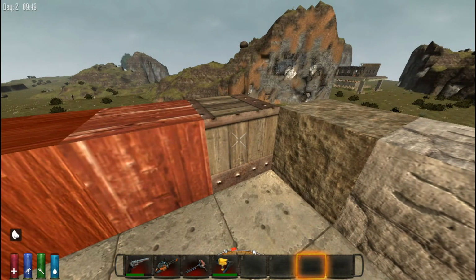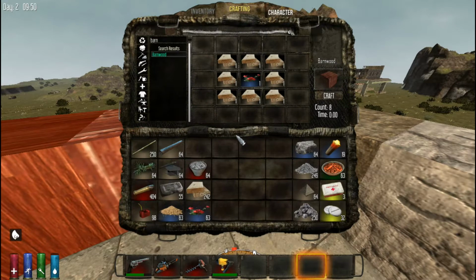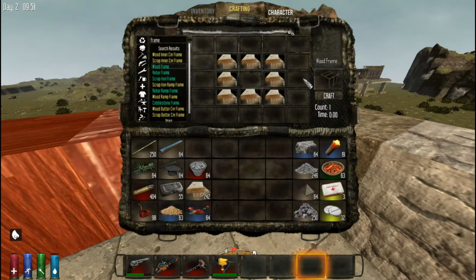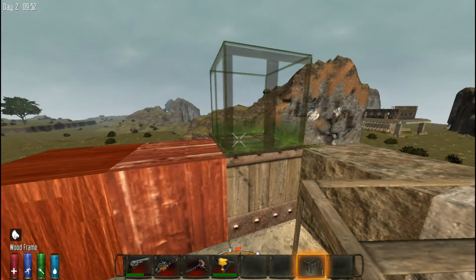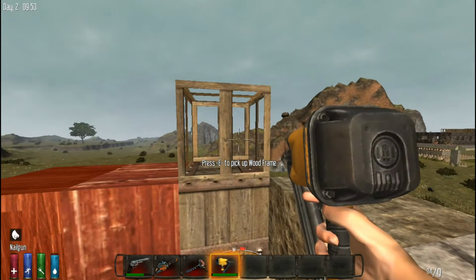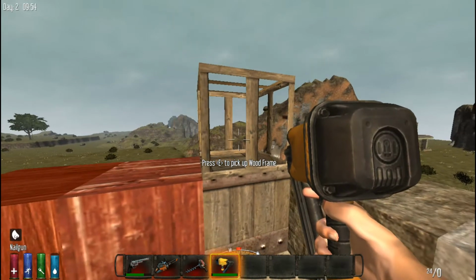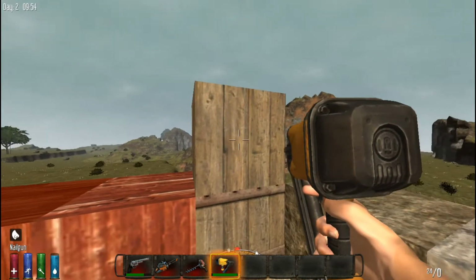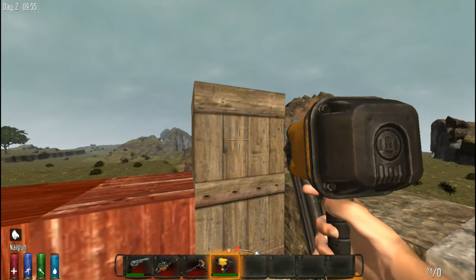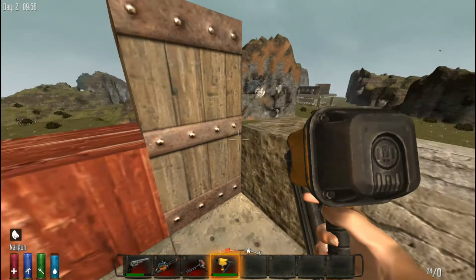This is metal reinforced wood, which you're probably pretty familiar with. What you do is you make a wood frame, and you're probably all aware of this, and then you lay it down. Then you take your repair tool, whether that be a stone axe or a crowbar or a claw hammer or a nail gun, and you right click to upgrade it. So this is the first upgrade. It's just plain wood. The next one is reinforced wood, and then the third one is metal reinforced wood.